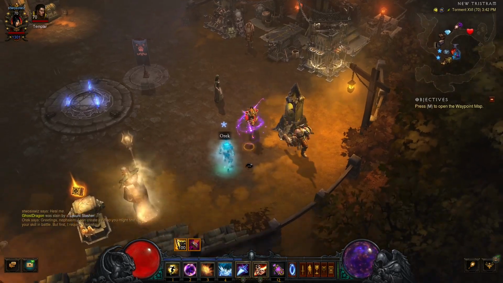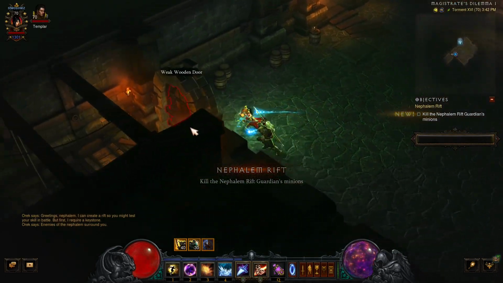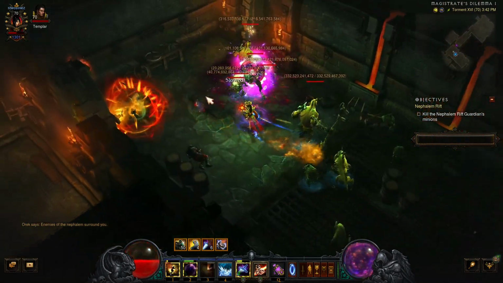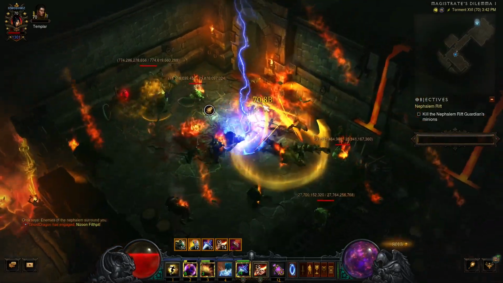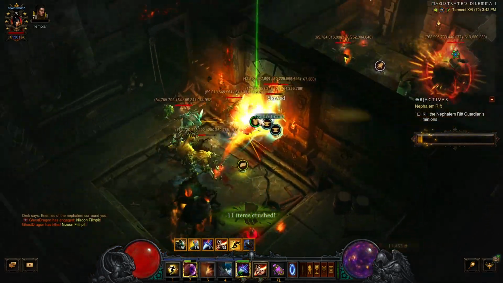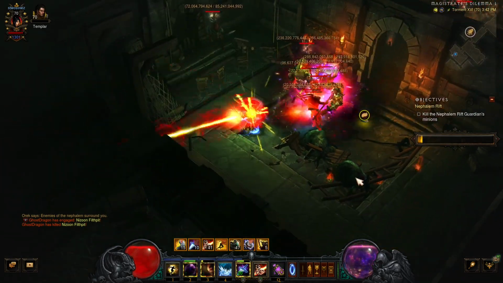For the rotation, I'm just going to jump into a little Nephalem Rift here just to kind of show you how it works. So basically, let me find some mobs. We're going to want to use your Black Hole there to group. We're a little bit squishy because we don't have our stacks built up, so that's the one thing to look out for. But it's basically Black Hole into Explosive Blast with the Frost Nova, and to be able to apply all our buffs for extra damage.